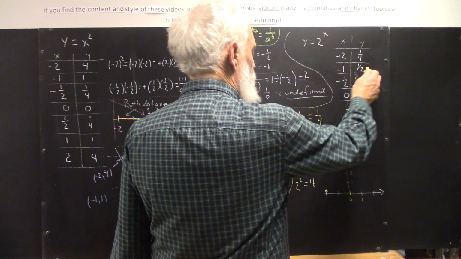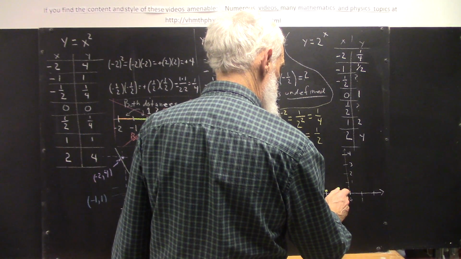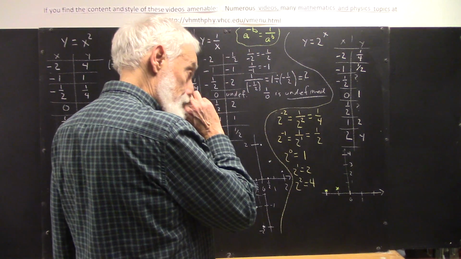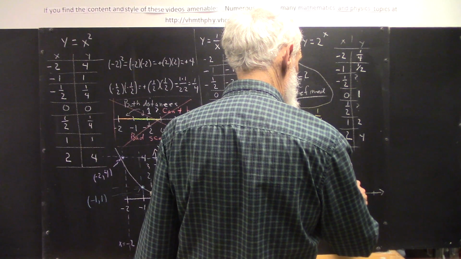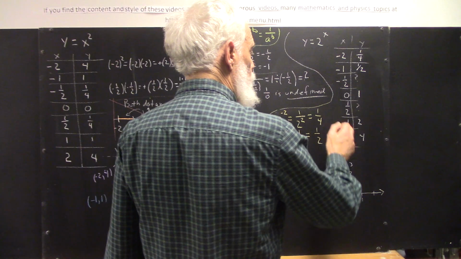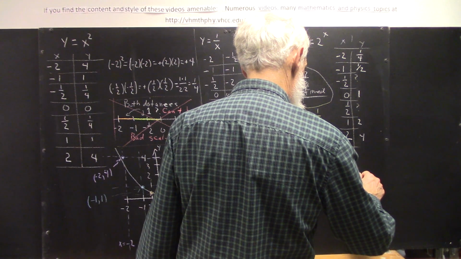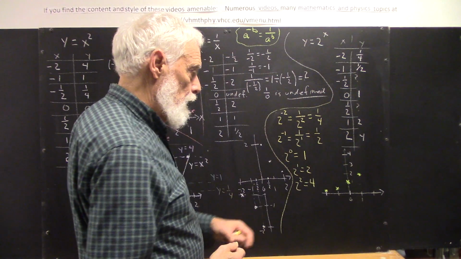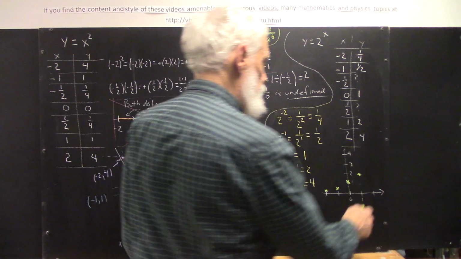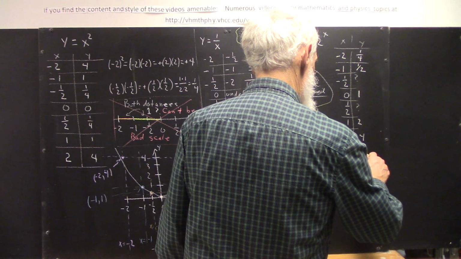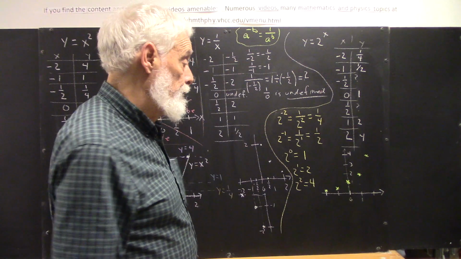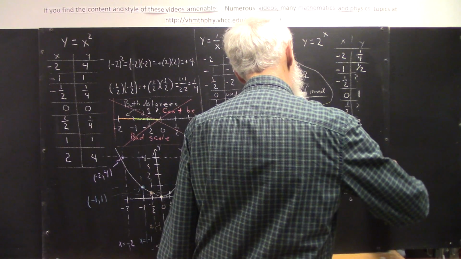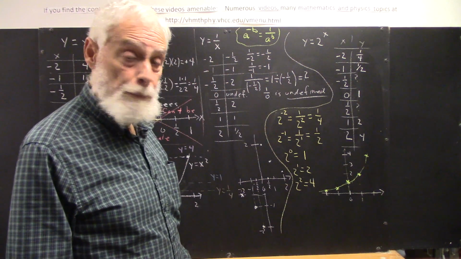And then -1 gives us 1/2. So here's a half. So twice as high as a fourth, half as high as 1. And 0 gives us 1, so we're going to have the point 0, 1. That's this point here. And then 1, 2. So here's 1 and here's 2. I hope I'm getting these fairly close. I don't want to get over here right in front of the board and block it completely. And then 2 gives us 4. And there's a sequence of points. And if we want to sketch a smooth curve, it might look something like this.